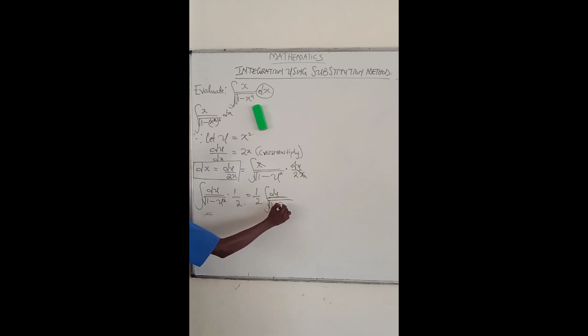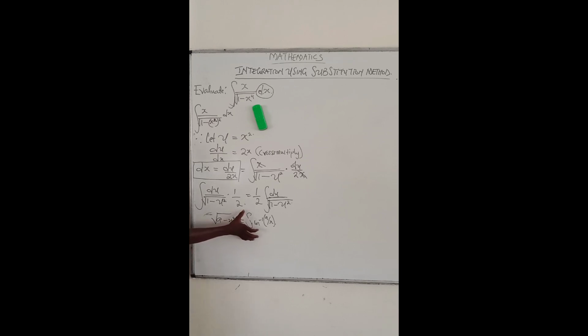Over square root of 1 minus u squared. Please, if you look at the board, I told you in my previous video that in integration you have to follow some methods and rules. There is a rule in integration that whenever you have the square root of a squared minus s squared, the integral is equal to arcsine raised to power a over s.